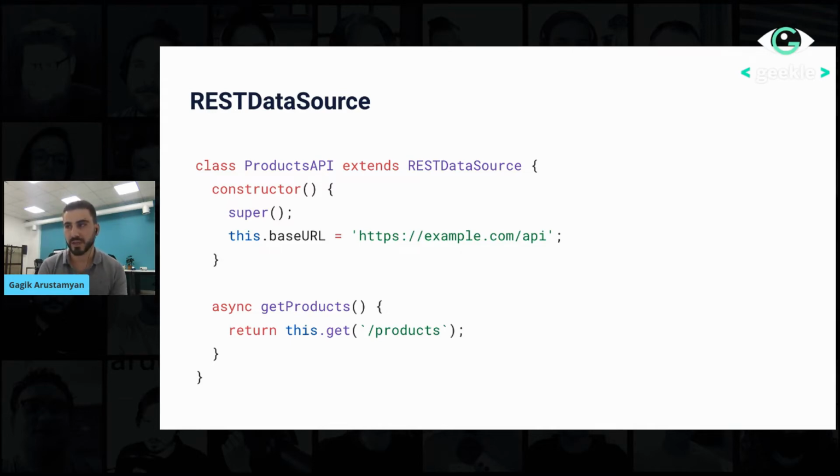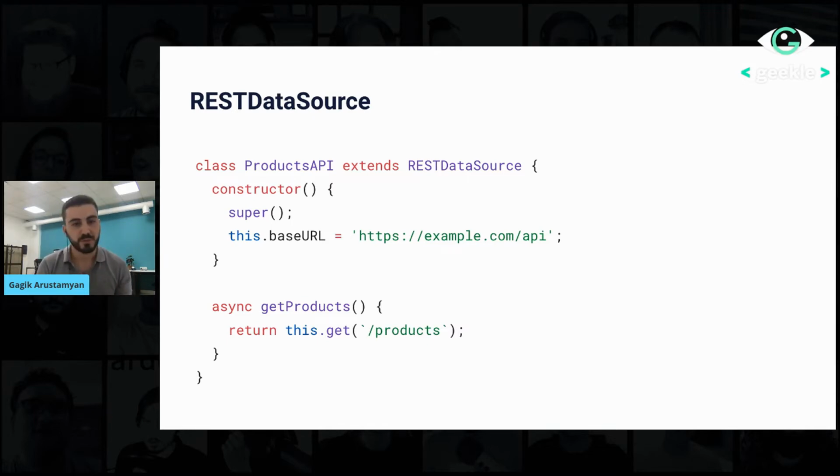What this REST data source class, which comes out of the box with Apollo, does is it caches. It acts like a browser on your server end. It can cache the response of the server by looking at caching headers, just like a browser would.